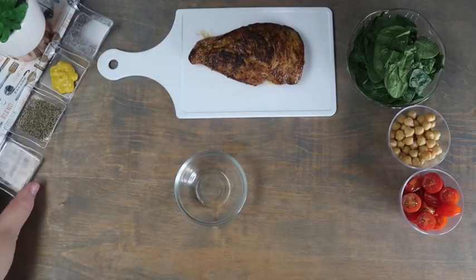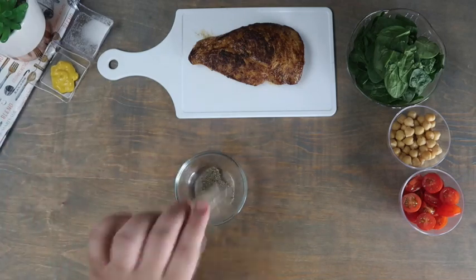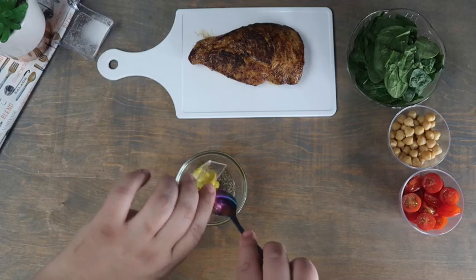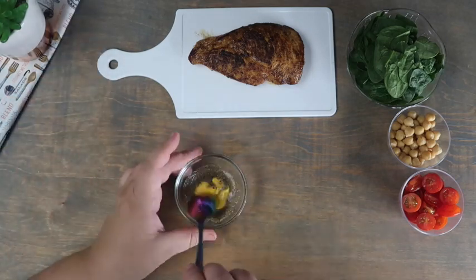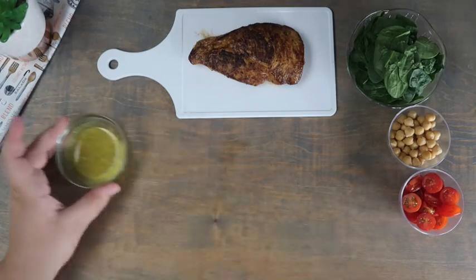In a bowl, we're going to combine together the vinegar, pepper, mustard, and the remaining salt. We're going to set this aside for later.